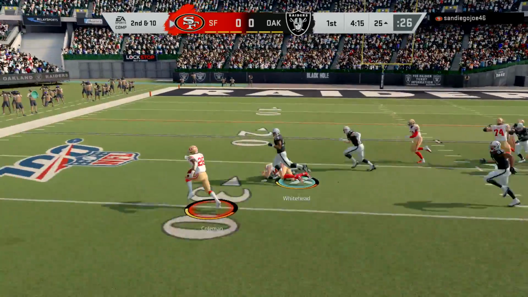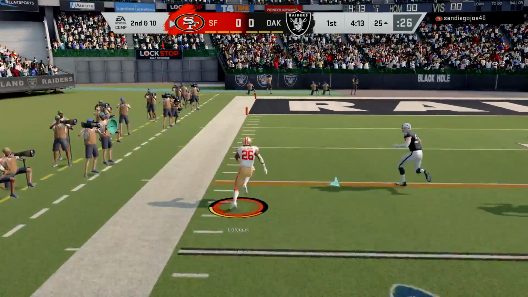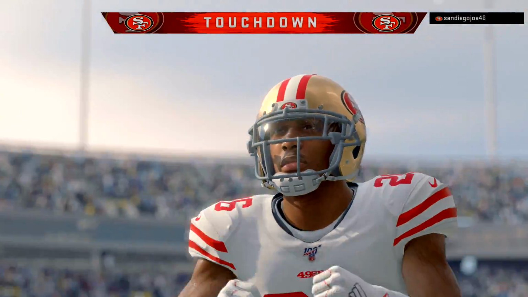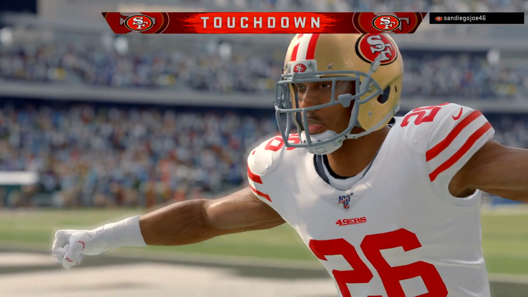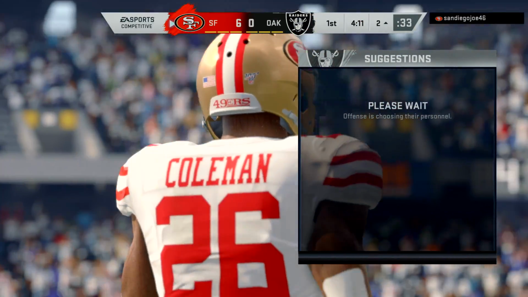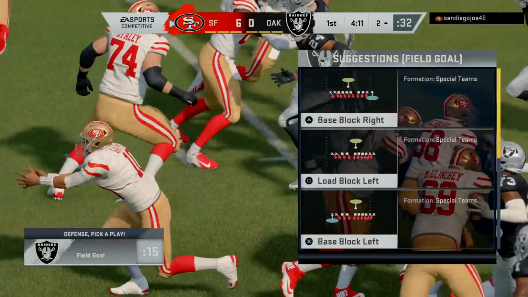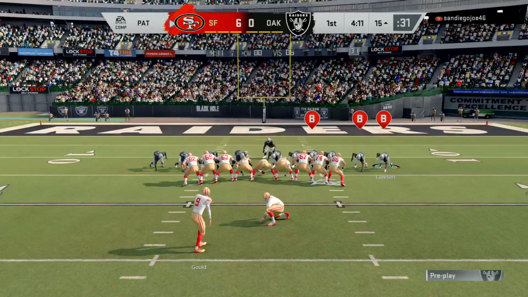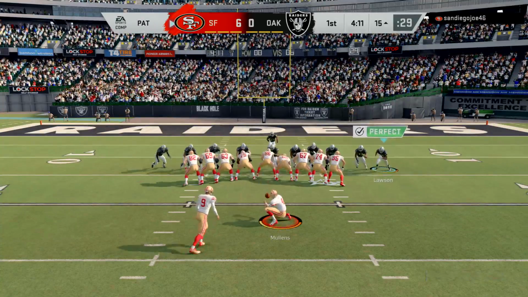They'll run for the first time with Tevin Coleman. He's got the first down inside the 10. And across the chalk into the end zone. It's a 49er touchdown. 25 yards. And the 49ers drive right down the field and score on the opening drive.